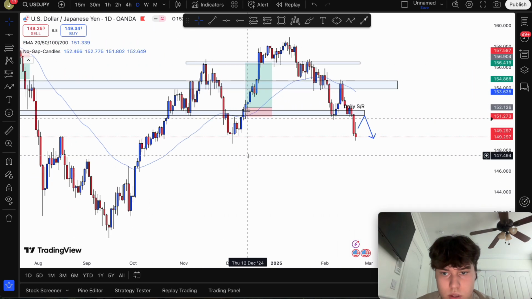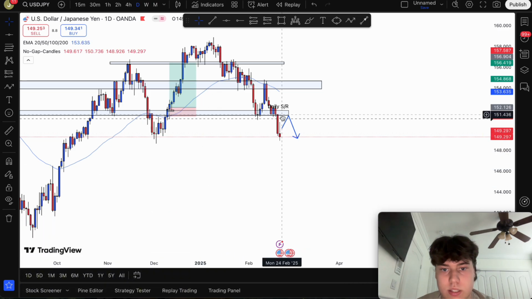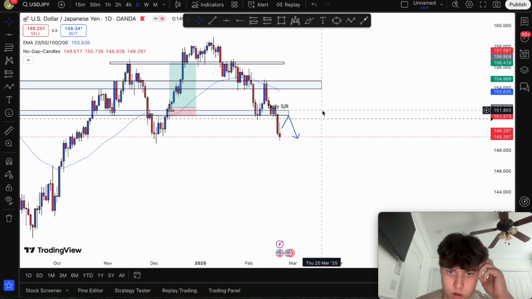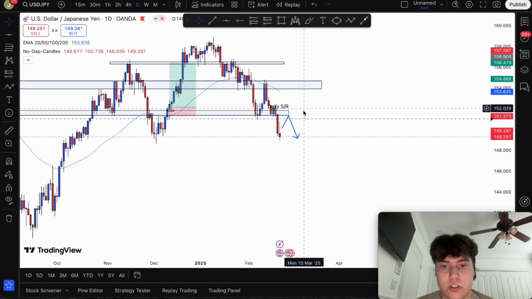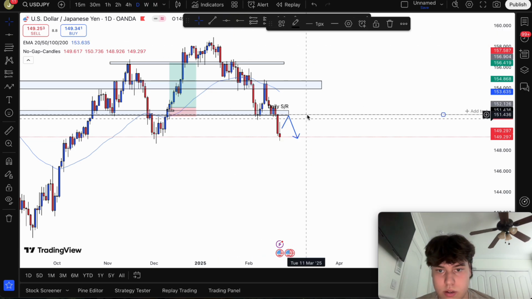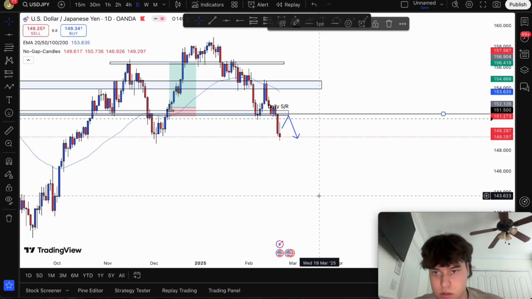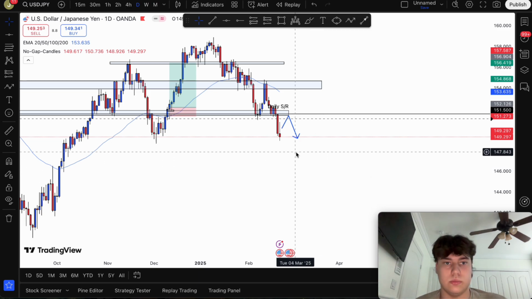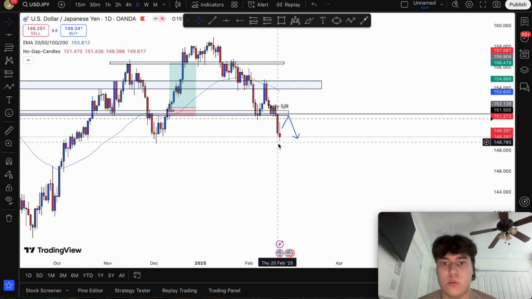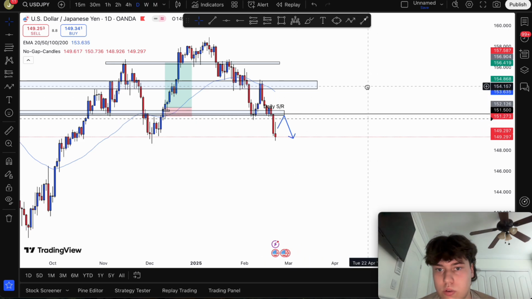So I'm waiting for price to have a pullback on the daily time frame into this area, to then have a shift of structure with an entry confirmation to take a sell. We could also add this round psychological area. Yeah, perfect. So yeah, waiting for price to reach here and then shift the structure with a bullish and bearish engulfing.